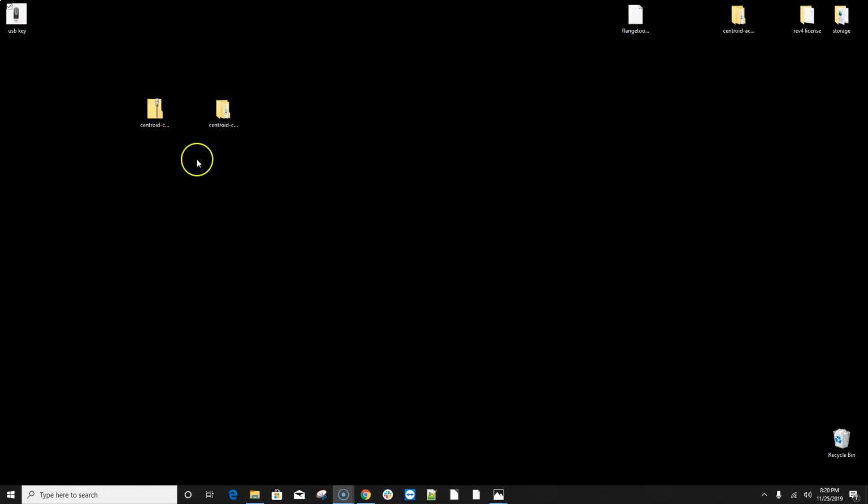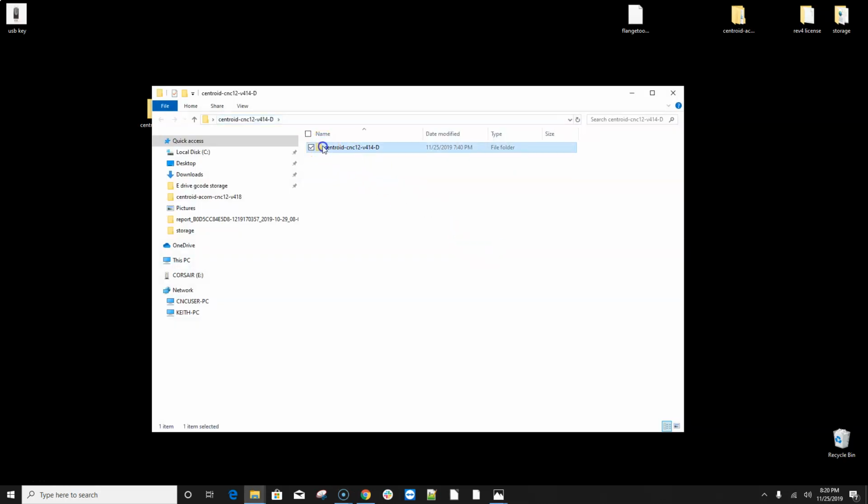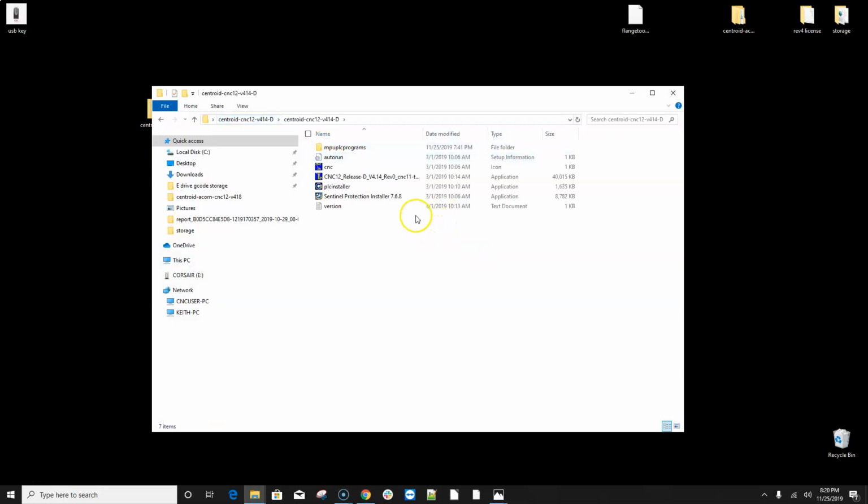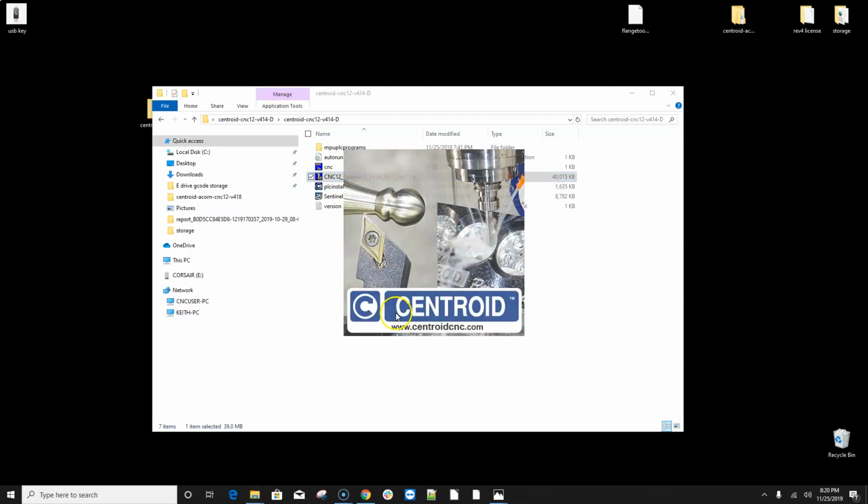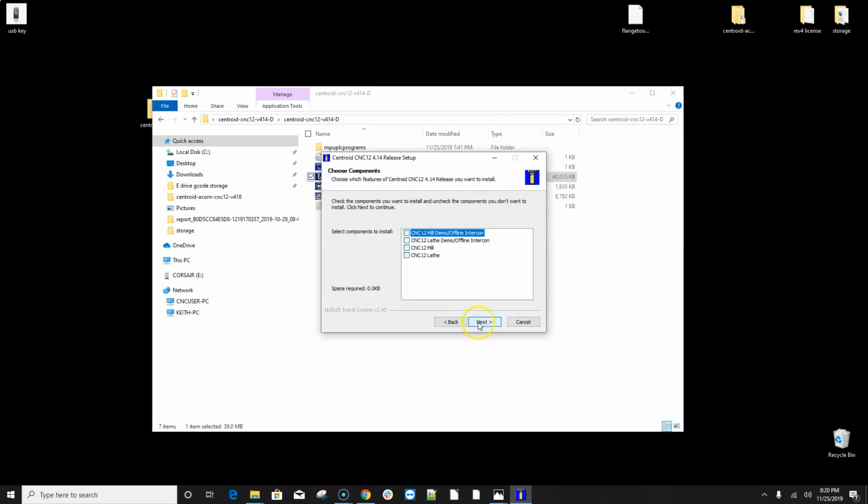So we have downloaded that zip file right here, and I went ahead and extracted it to a folder. When you open up the folder, navigate to the setup file, which is this file right here, and we're going to double click on it. Windows is going to bark at us, and we say yes to allowing this program to run, and we agree. And we get a bunch of choices here in the installer.